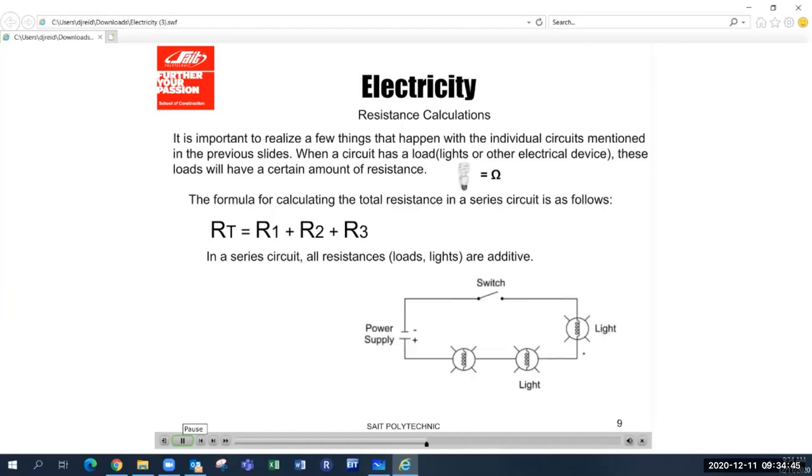This series circuit pictured here has resistors of 10 ohms, another one is 10, and another one is 10. So what is the total resistance of that circuit? Anybody? 30. Oh my God, you guys are so sharp. That is awesome. That is exactly right. We simply add these together, and our total resistance is 30 ohms.